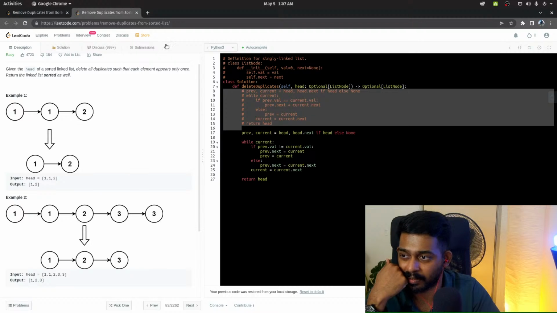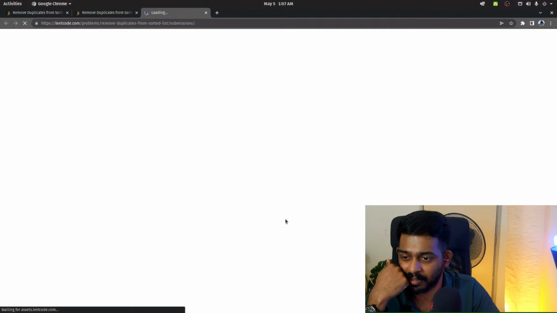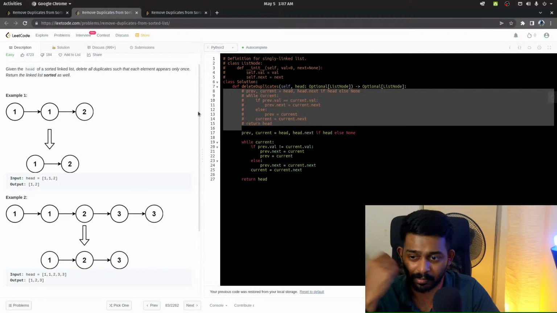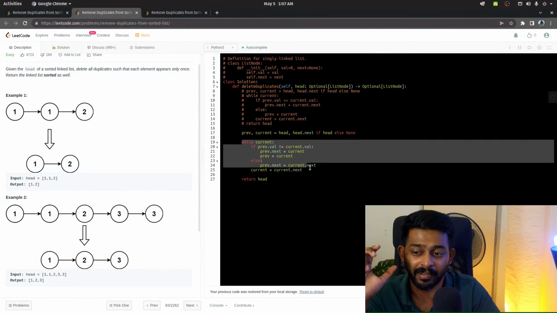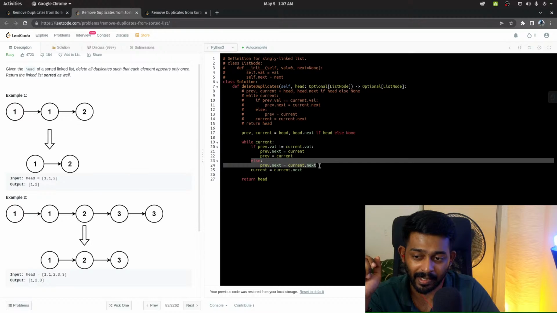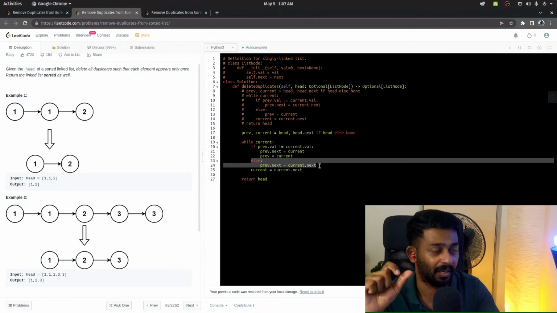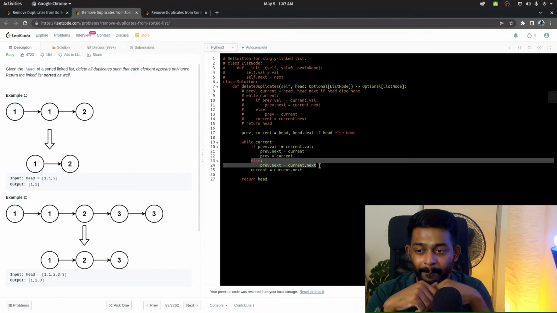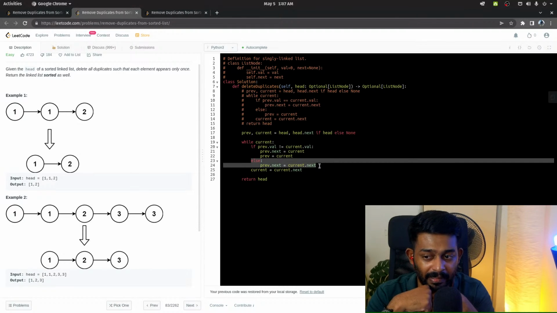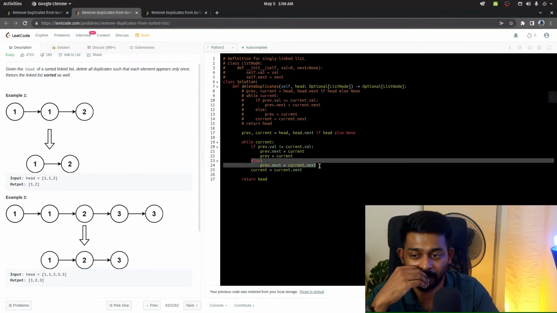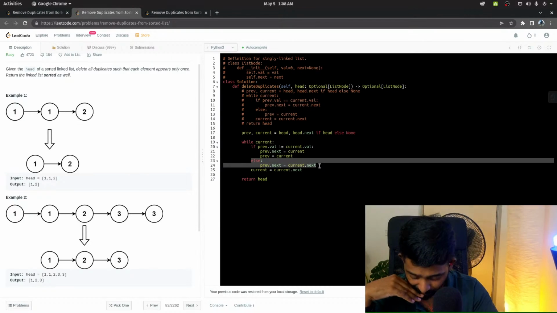But then I looked at the submissions, picked out my original solution, and figured out I need to add this line where I remove the links, basically remove the link for the last element if there's nothing after it, and this made all the difference.